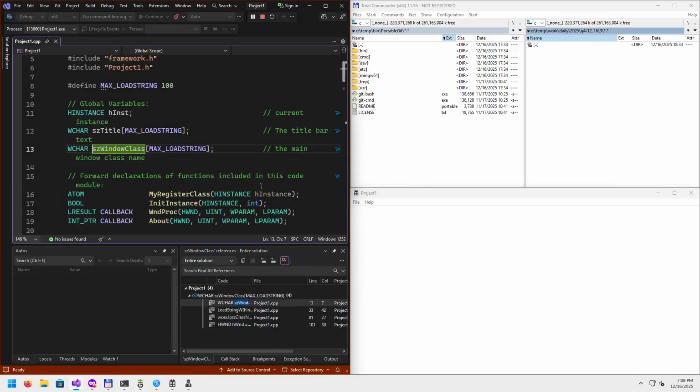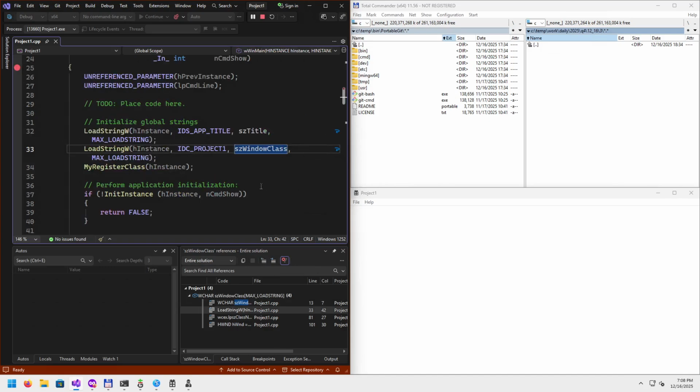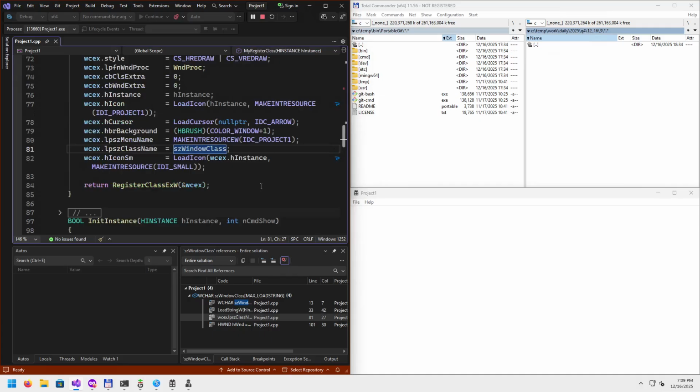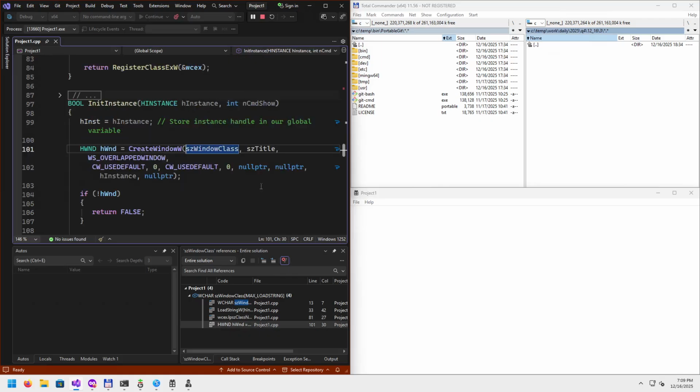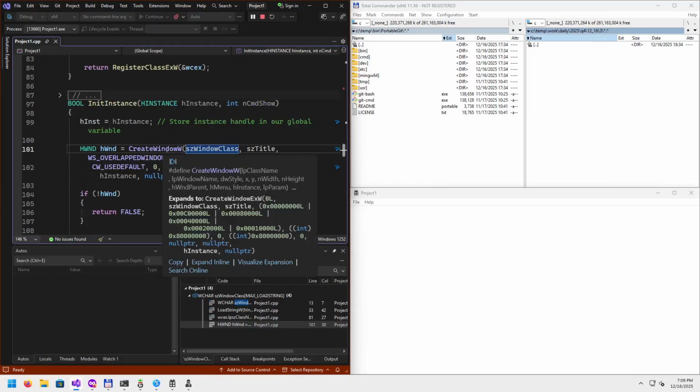So this is the definition, declaration, line 13. And then we read from this variable at line 33. We read from the variable at line 81. And we also read from the variable at create window.